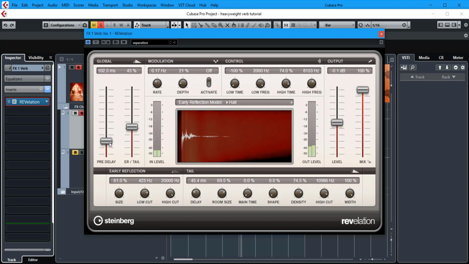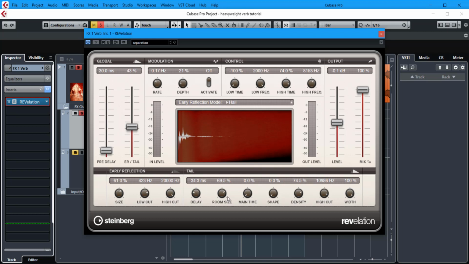Rule of thumb, and I've never really agreed with this rule of thumb, is to try and match your pre-delay on the early reflections to the pre-delay on the tail. It's a great starting point, but I tend to find that if I have a pre-delay running at around, let's say 30, I always like to push it a bit further here, maybe 34, 35, just to give that space for the early reflection to dissipate and start with the main tail.